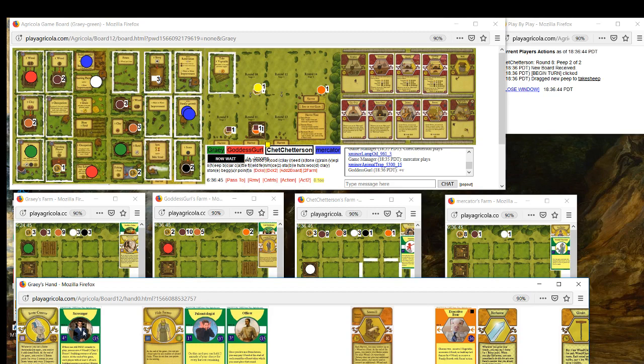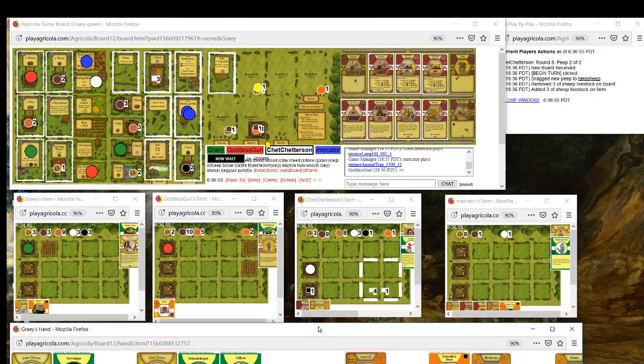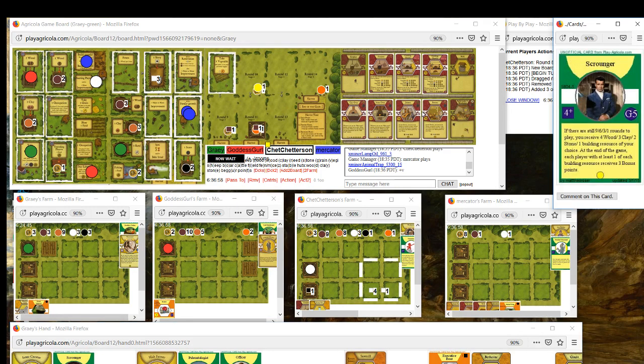So starting next round, we can place Grounder. We have to, in order to get the 2-stone, we have to place Grounder in 9, 10, or 11. I guess I can leave this up here while I talk about it. We'll also have to think about getting a reed at some point. So we're renovating for one reed. Chet taking resources. So now he's threatening pottery, so we'll definitely snap that off. It's to me.